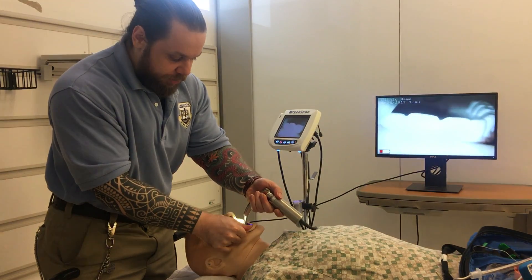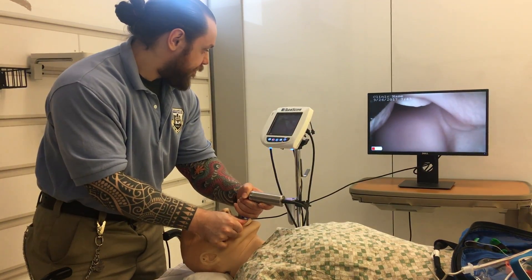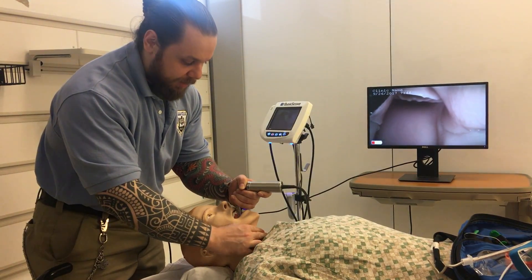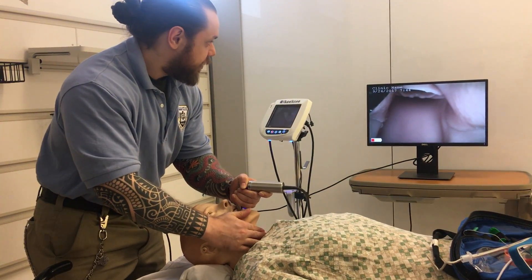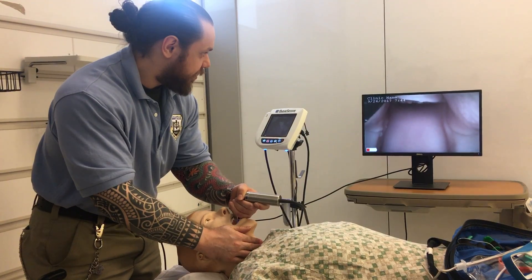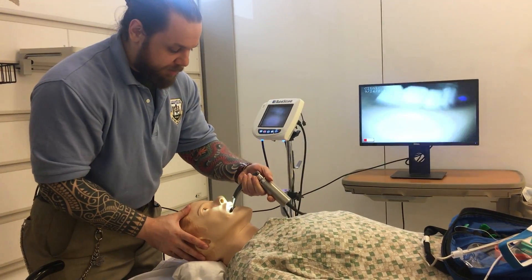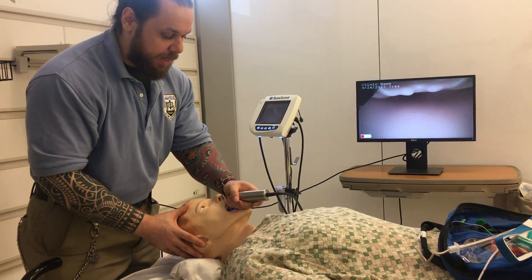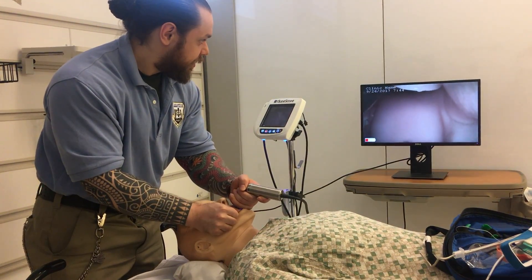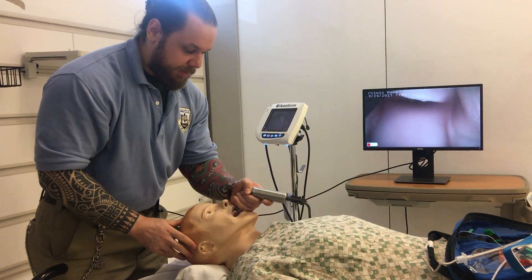You're going to start slowly inching on the tongue until you see the sliver of upper glottis. Once you see that sliver, you apply ELM — external laryngeal manipulation — and you seat your blade into the vallecula. The moment the blade is seated in the vallecula, that gives you an optimal view. Lift and pull forward. So: cross-finger technique to open, inch on the tongue until you see the sliver of upper glottis, seat the blade in the vallecula, and you have an optimal view.